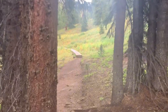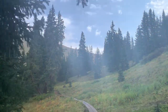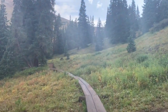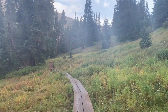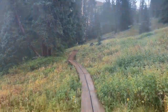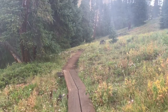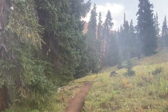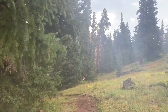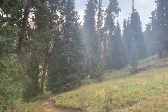Before we get to the talus ascension, the climb through the rocks, there is some nice high alpine vegetation trail here as we go up toward Baldy. Thankfully we got some rain yesterday, as you can see on these soggy planks. Great for us here in Summit County, as we've been battling wildfires and just dry weather in the greater Colorado high country area.